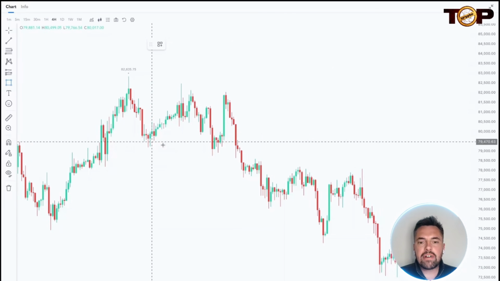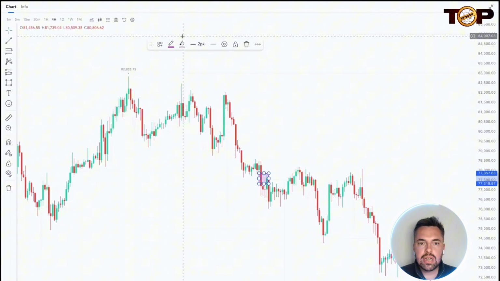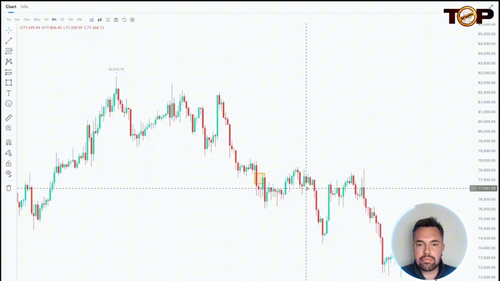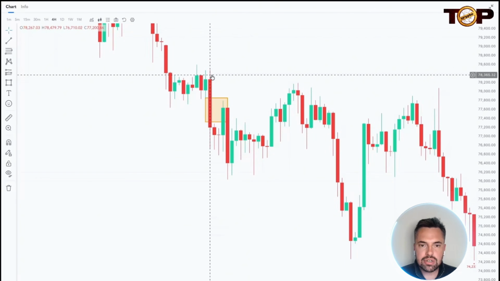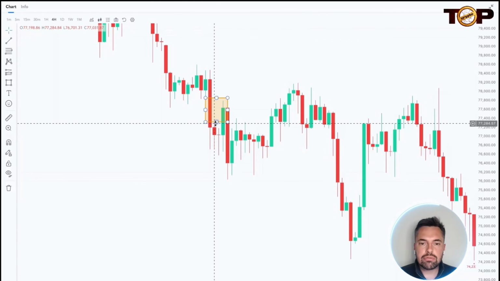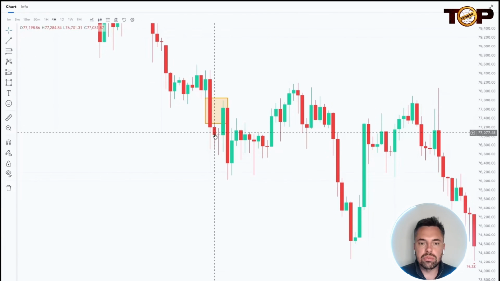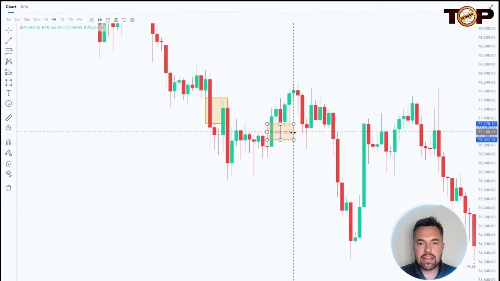Now, a fair value gap forms when price moves so quickly in one direction that it leaves a gap, an imbalance on the chart. Now, three candles are involved, right? The first candle moves in a direction. The third candle moves so aggressively that its body doesn't overlap with the first candle's body at all. That space in between, right? The gap between candle 1 and candle 3 is the fair value gap.